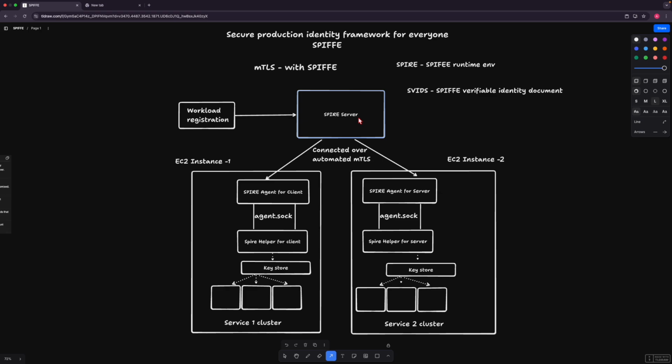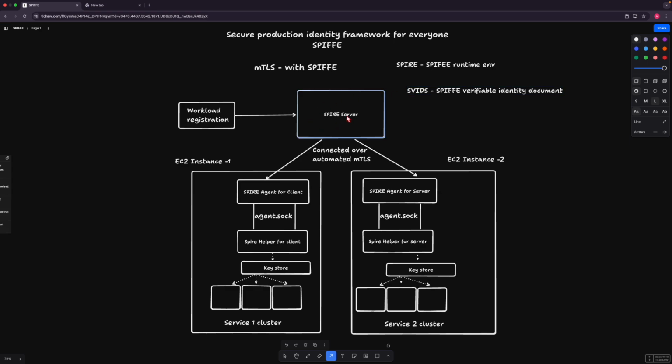It is going to issue the SVIDs, not the actual certificates which we are using, because now this comes under the SPIFFE protocol. So according to the protocol, here we'll be using SVIDs. SVID stands for SPIFFE Verifiable Identity Documents. These documents we'll be using to establish the mTLS. So the underlying concept remains the same, only the nature of the file gets changed. There we are using .crt certificate kind of files, but here we'll be using SVIDs. Okay, I hope that makes sense.